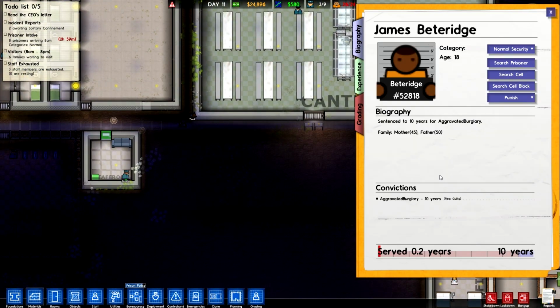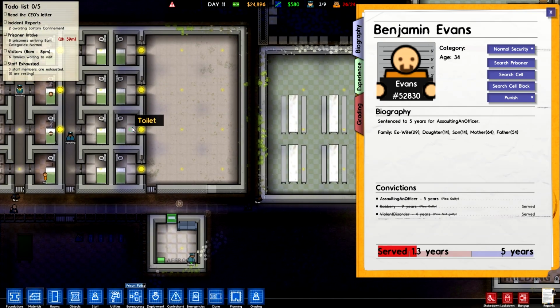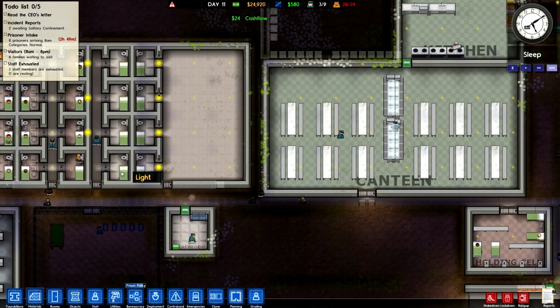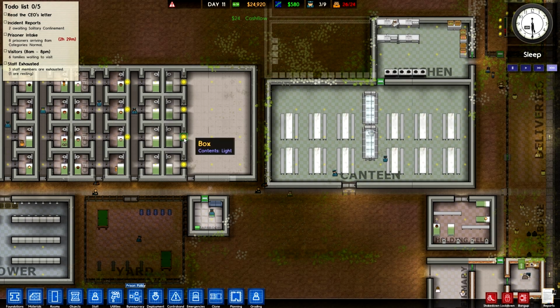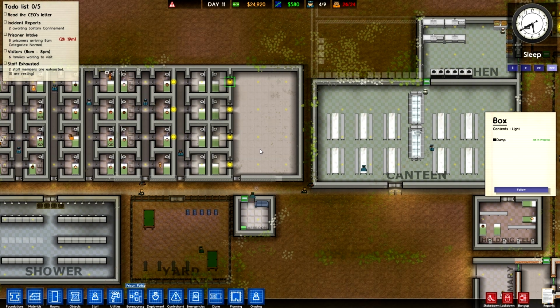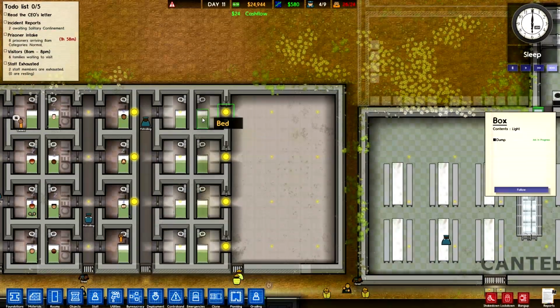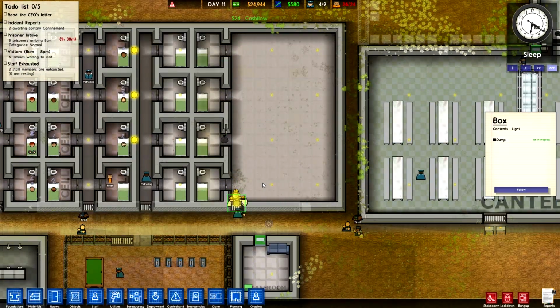Go ahead and set these guys to their new rooms while we await the new prisoners. Well, why the heck are there lights blocking the doorway? Yeah, let's get rid of those. I wish there was a way to detach them, just dismantle them. But it does not appear to be the case.